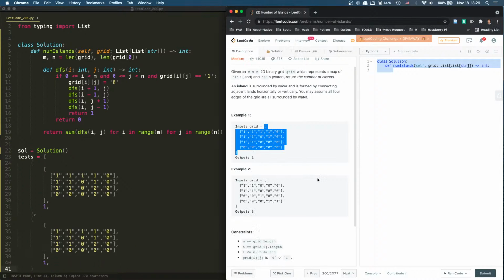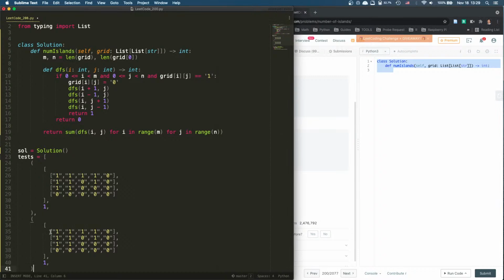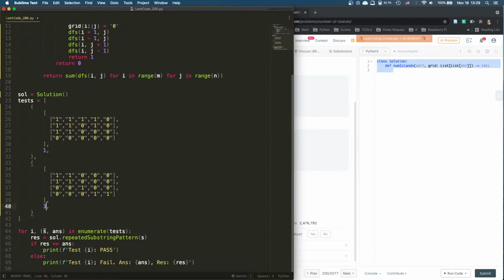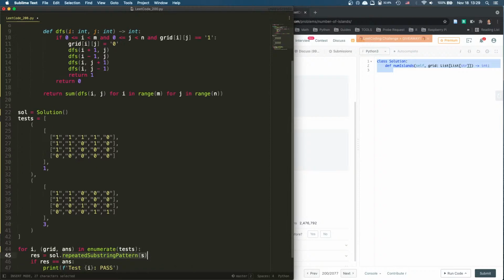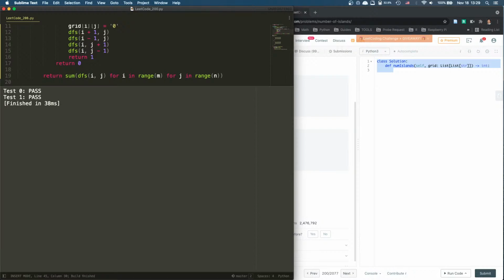Okay, second one. All we need to change is this. Yeah, it's gonna look ugly. Not too bad. That will be 3. And our grid. And so this is num islands grid. Yep.